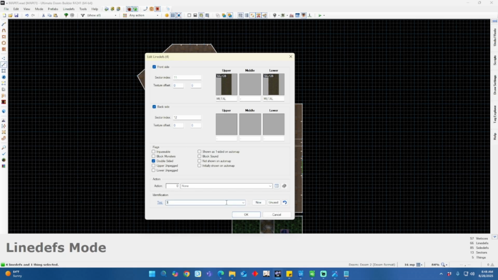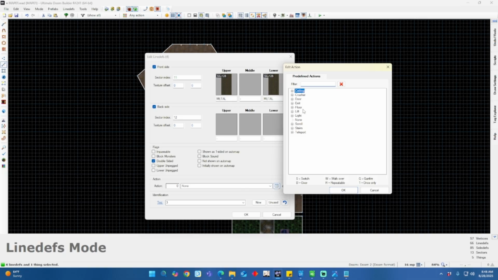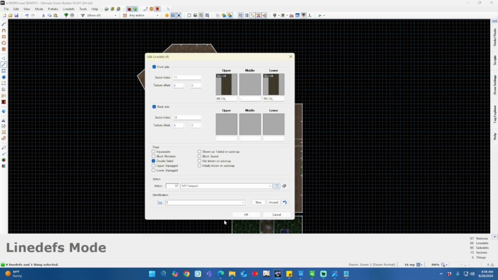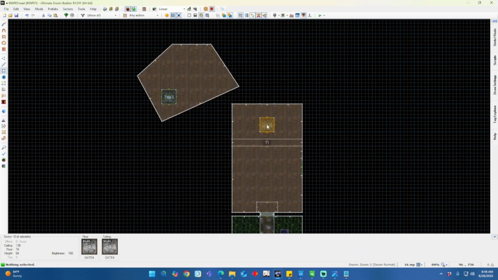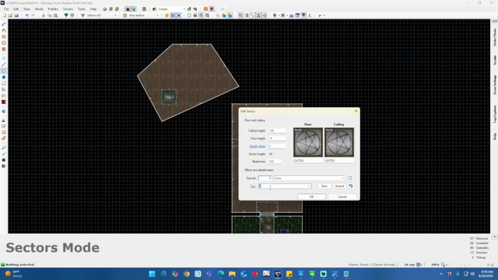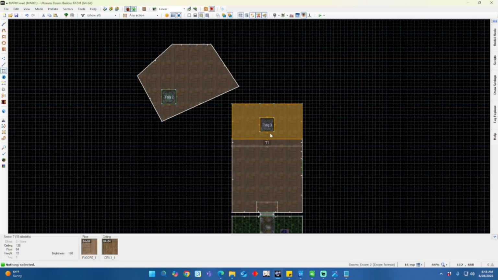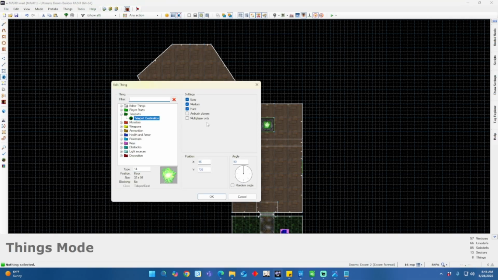Tag 3. WR teleport. This sector will be tag 3. Things, teleport destination.